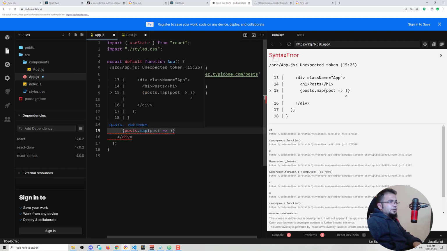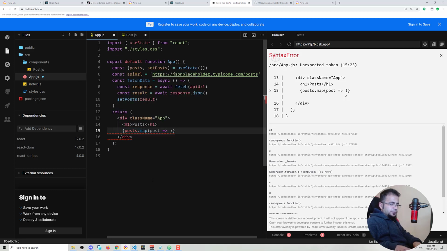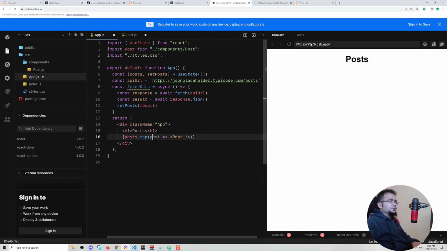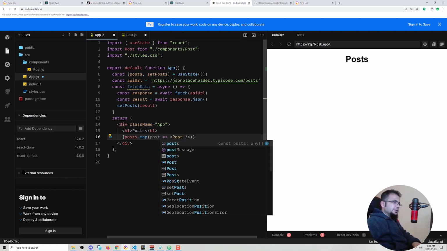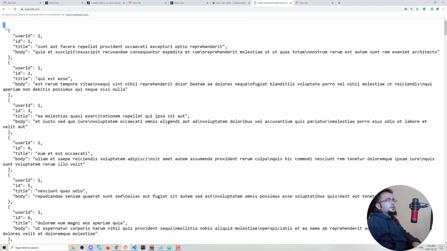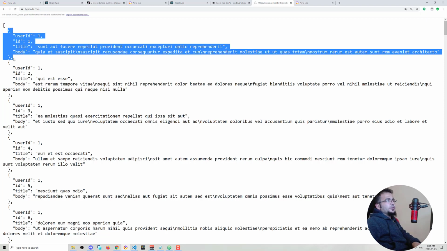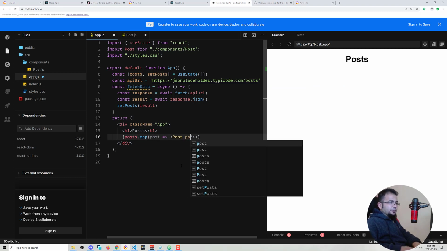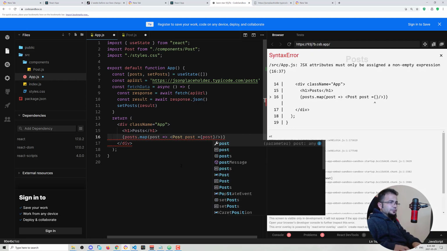Okay, now in our app, what does this return? It returns this Post, auto-imported. However, this post should have this information. We use map to say go through the posts, and this item, whatever you name it, represents a single element of each post. So we have this array of objects. We say array.map, then we give it an argument which represents each as an individual item. So we say, for example, post equals post.